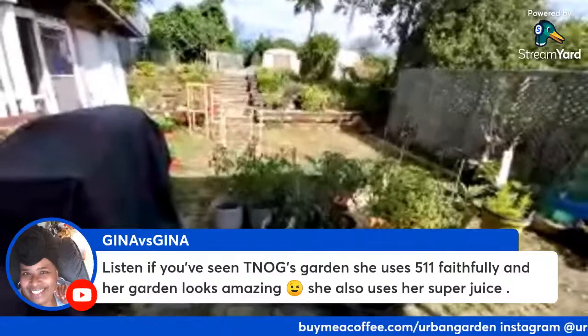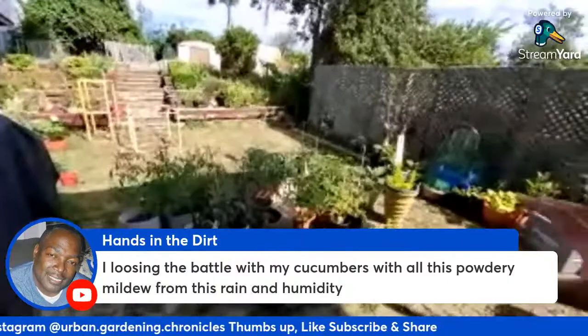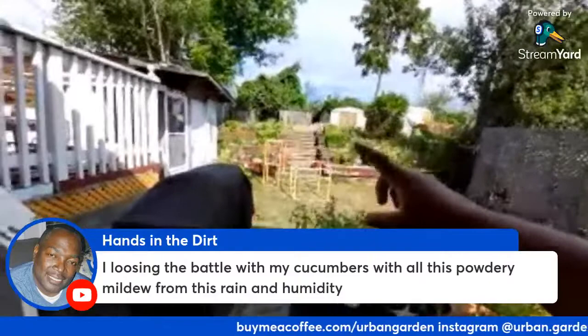Calcium, I use eggshells, but what we don't understand is some of us don't have enough organic material to sustain an entire garden. You see I have three beds up top. I'm going to fill them by the weekend. I have a whole garden right there. I have another grow bed to put up there. That's going to be four.